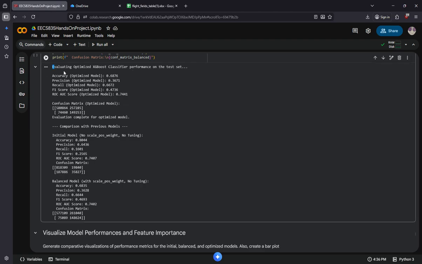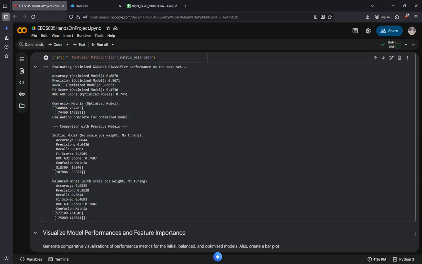So this is our optimized classifier. This is the initial one. Let's start here. The initial one was that first one. We hadn't done any scaling or tuning. Everything was as raw as it gets. This was after we scaled our target variable, after we normalized, and that was when we got that recall boost. So really we're interested in comparing this one to this one.